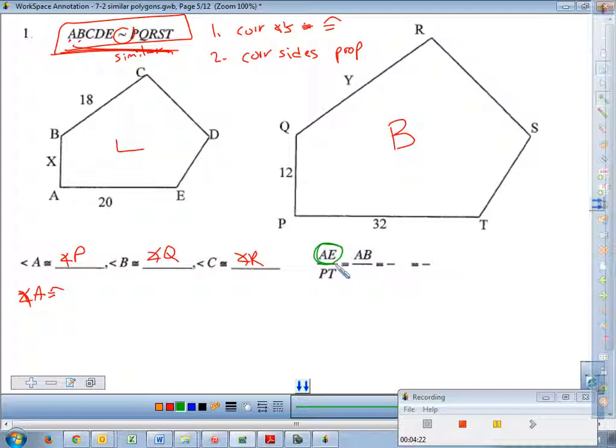What does that say? That's the distance from A to E, and this means is proportional to, it's a fraction bar, right, is proportional to the distance from P to T. Well, you can tell up here, here's A to E, right, if you look at your statement, and P to T, don't those correspond to each other and everything like that?